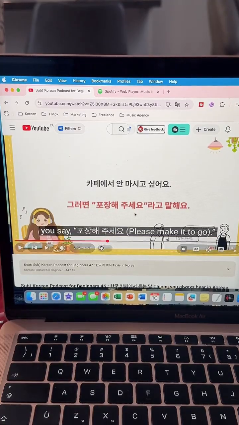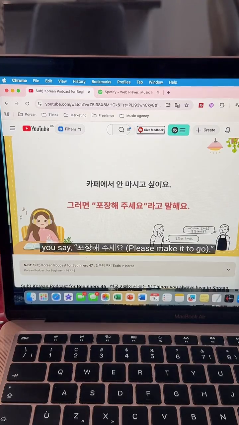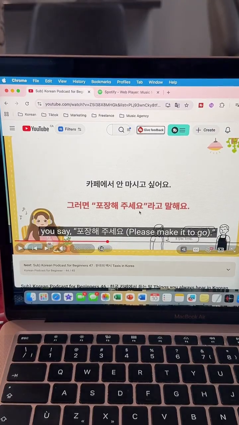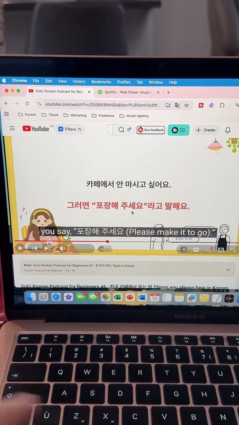And then here, this ending, which is 세요, it is a polite way to request something, and this is actually the closest way to say please in Korean because there is no direct word for please in Korean. Like they will teach you 제발, but 제발 is more like when you're on your knees and you're begging. Do not use it in any other settings. So here it is the closest way to say please in Korean.